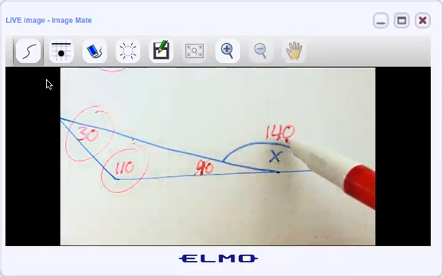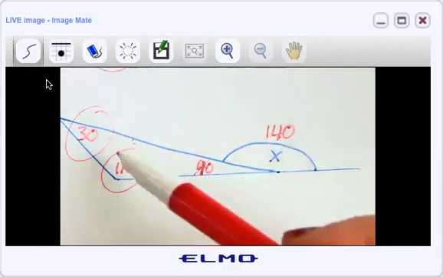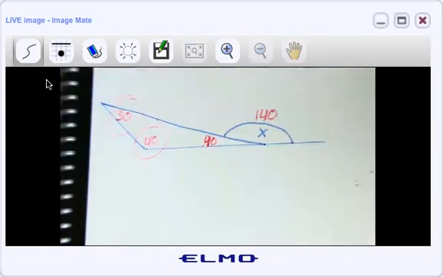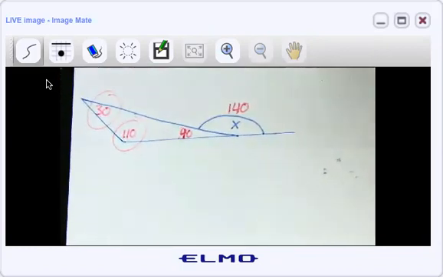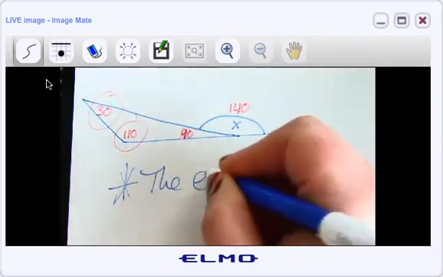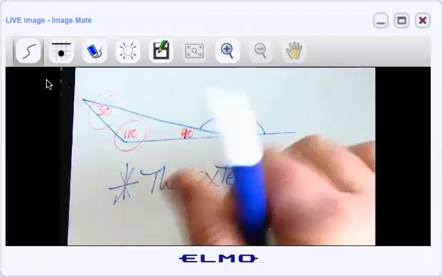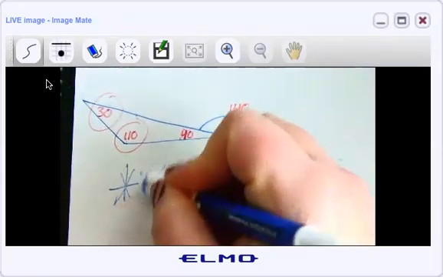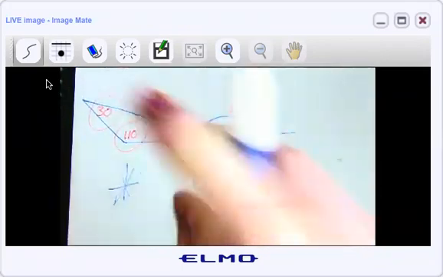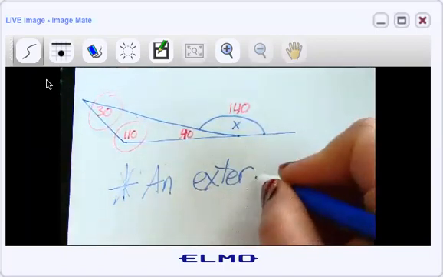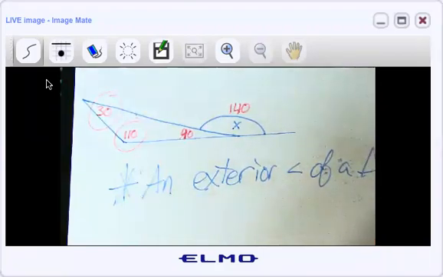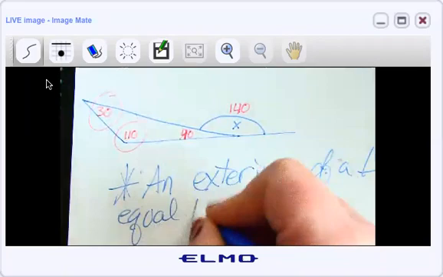So the exterior angle is always equal to the sum of these two angles. Now they have special names. So I'm just going to explain that real quick. This is really the only big takeaway that we need from this whole section. So put a big old star, and we're going to say the exterior angle, or I'm going to change it, because there's not only one. You could draw an exterior angle at each vertex. So let's just say an exterior of a triangle is equal to the sum.